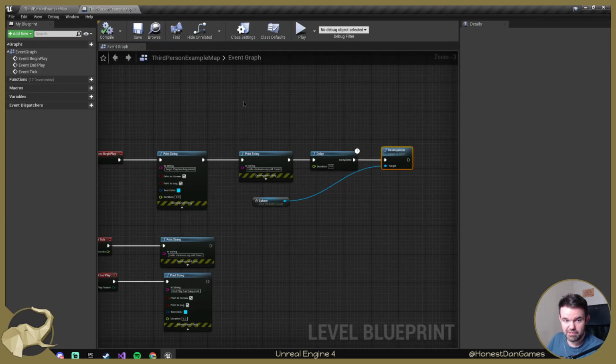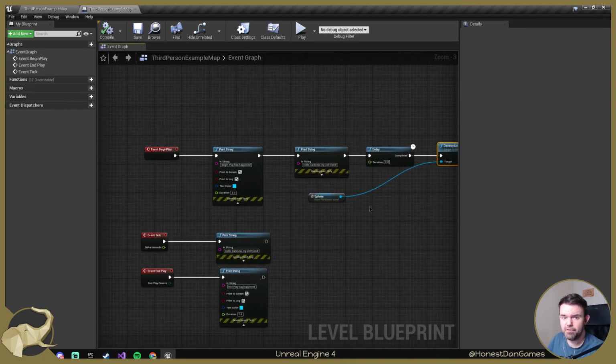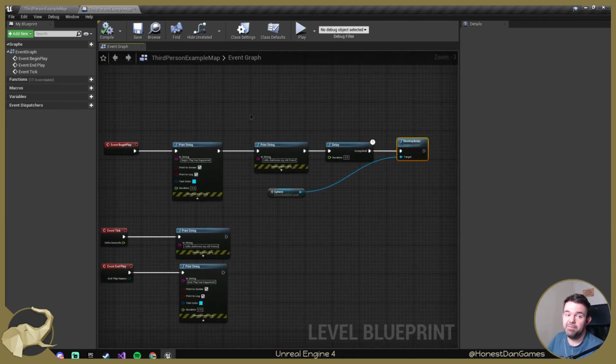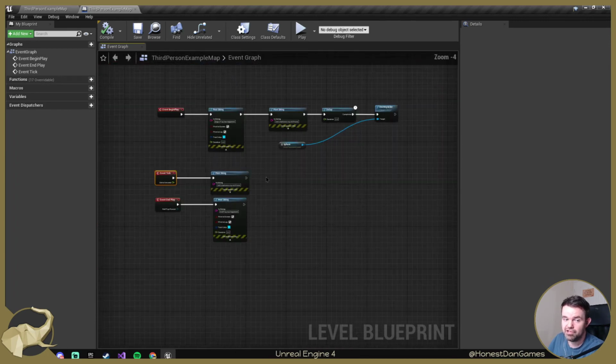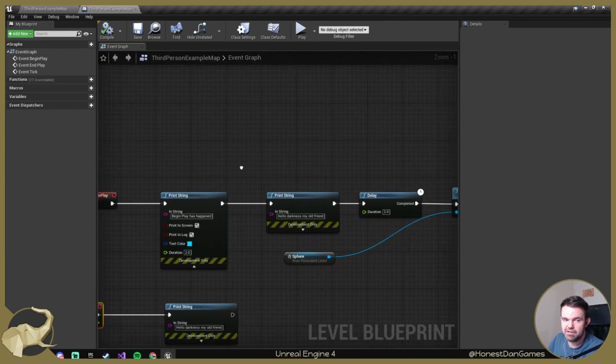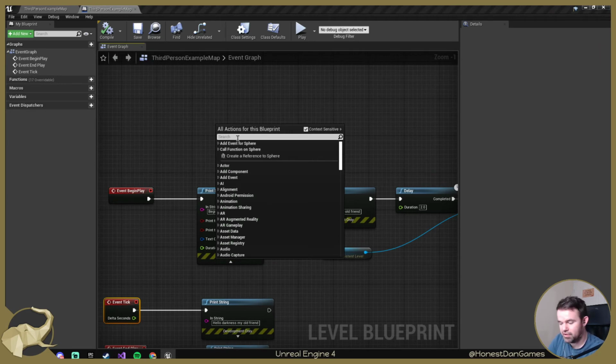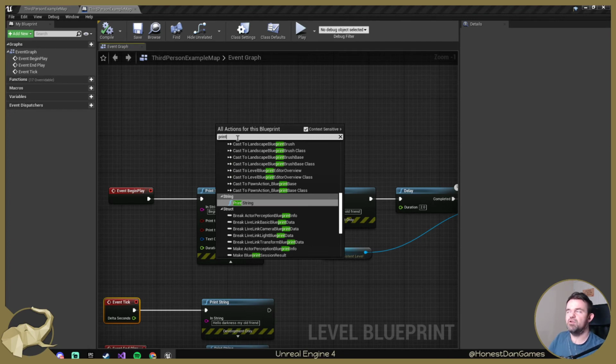So you can do some logic in here referring to the actors in your world. But the main reason I want to show this to you is just to give you a bit of an idea of how this begin play, end play, and the tick work, and generally how you add these nodes. So any node that I can add, I can write, like you notice I just right clicked in this graph and wrote print earlier. These are what we call globally accessible functions that you can call from anywhere. That's something that they've coded into the engine to make it easier to use Blueprint. You have a bunch of helper functions essentially.